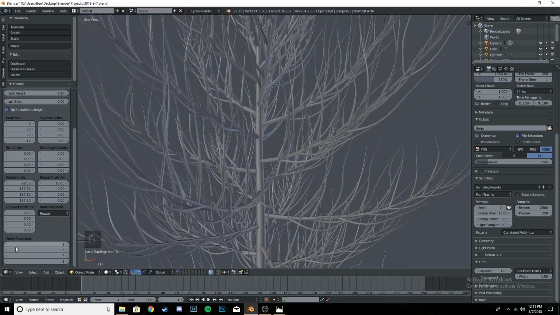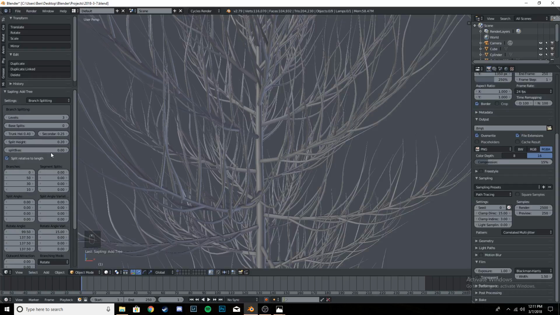So again, there's tons and tons of stuff you can mess around with in the sapling tree generator. Again, I generally don't. I'm good with the default for the most part, unless I have some time on my hands to explore things. But for now, just for this tutorial, I don't want to. I'm just hoping this doesn't take like an hour, so I'm trying to hurry things through a little bit. I'm not doing too well, but bear with me here.